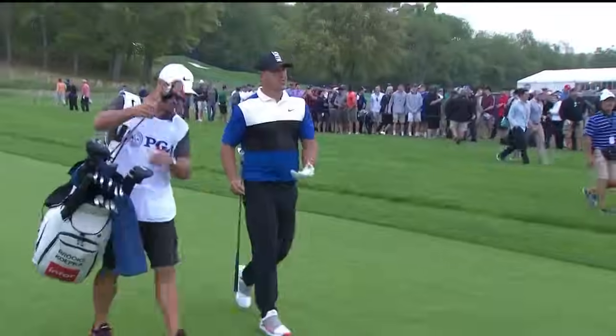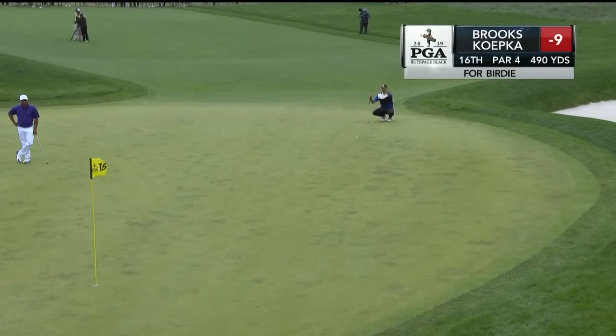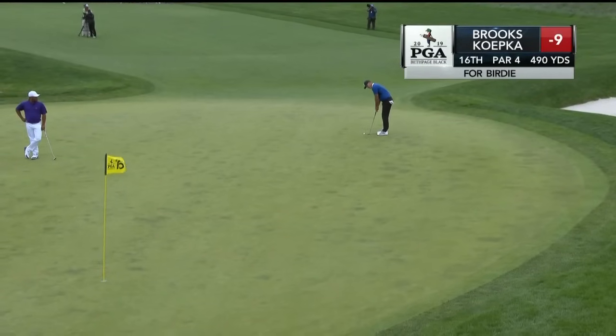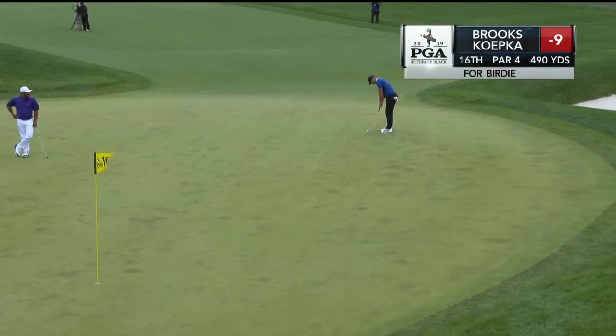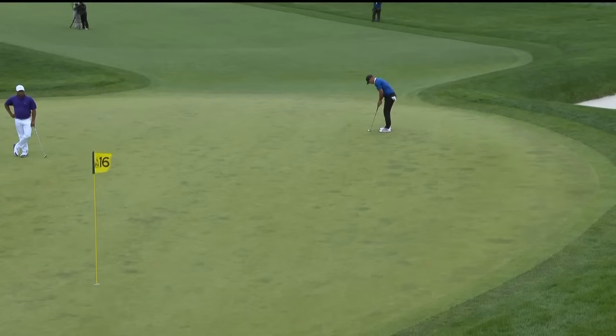Smart play. Just fine. This is when I teach. When he got done with that round of golf on Sunday, he made every putt he looked at, and they asked him in the interview room, how was the putting? He said, I smelled the train. Well, now Brooks Koepka from 50 feet. Well, all you want to do is cruise this up there in the circle of trust. You bet.